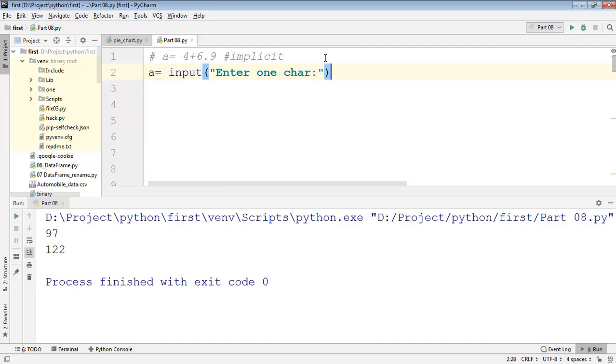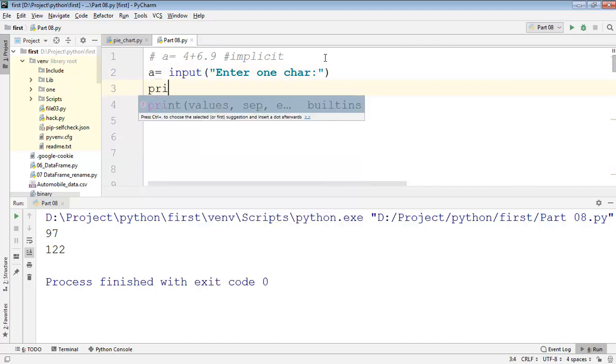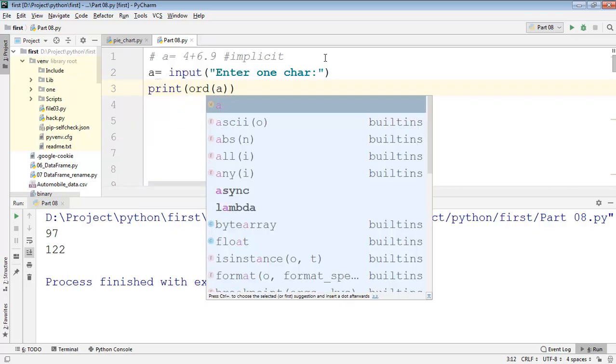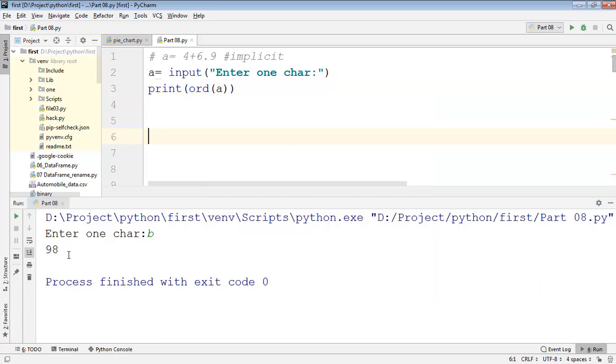Then I specify print, let's say ord of a first, and then check it out. See how I'm making a program. I'm not making a complete program in one go. I have taken an input and I'm just printing the ordinal value of it. So I'm going to enter a capital B or small b, whatever, and just enter. So I'm getting 97.